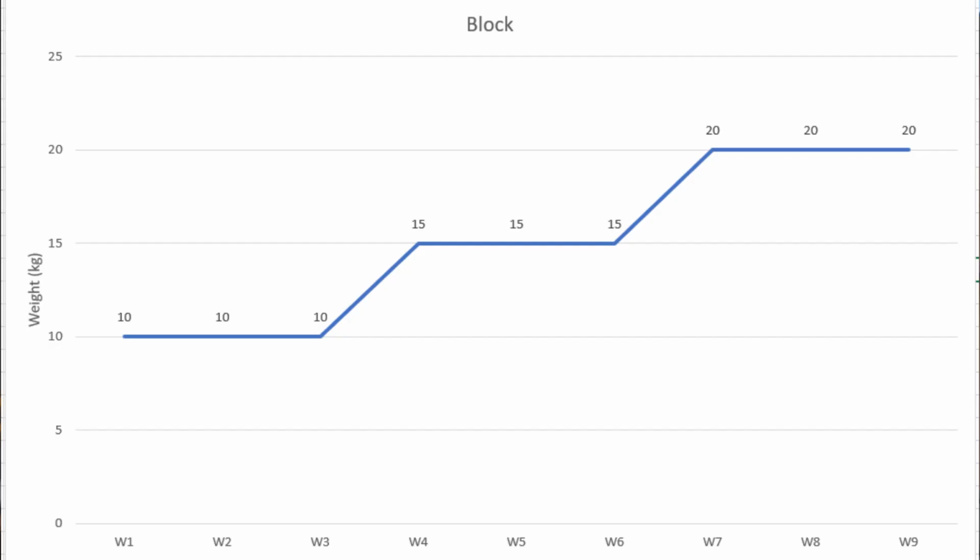And then let's talk about your step periodization. What you can see right away is that during your little 3 or 4 week mesocycles, your weight actually does not increase at all, which is the biggest difference between step and linear or wave periodization. The main thing you're focusing on in every single mesocycle is that you're really trying to increase the amount of work you can do with that one specific weight.